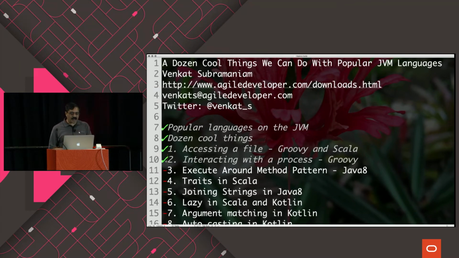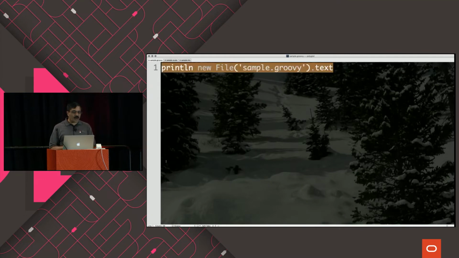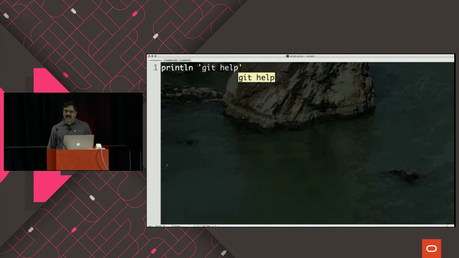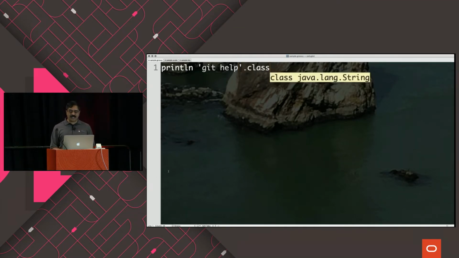Let's take a quick example here just to entertain that thought. Now, clearly here, I'm going to start with print in Groovy, and I'm going to say git help, and as you can see, that's just a string and nothing really exciting at all. But the beauty is Groovy has a set of APIs that are injected into the JDK classes. So in this case, of course, it's a string class, and if you even wonder what this is, it is nothing but the Java lang string class. That's what you're really dealing with.